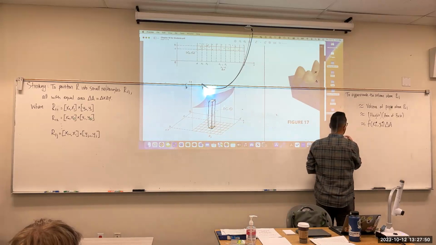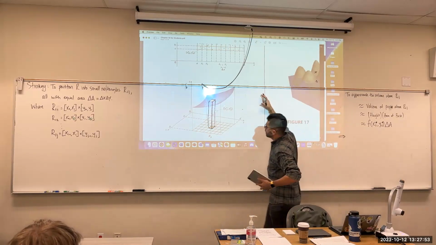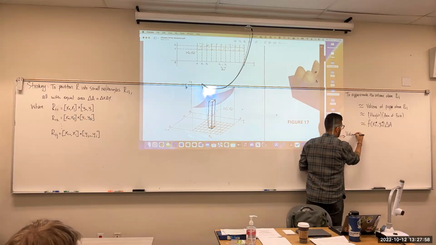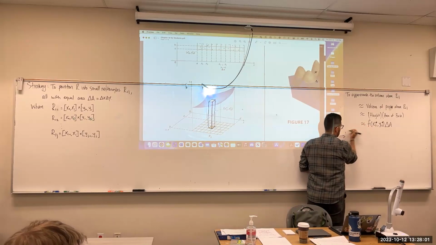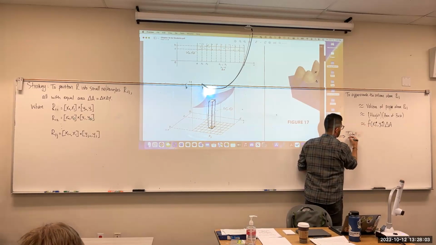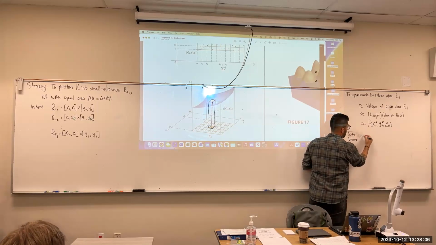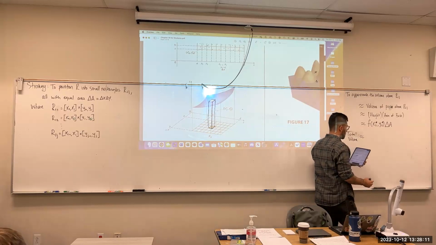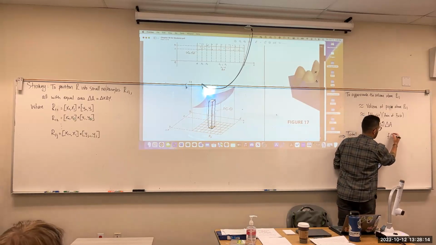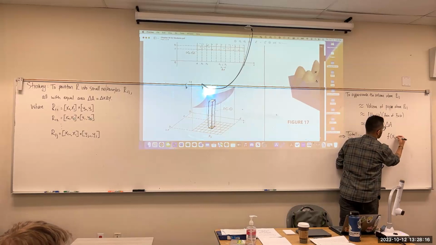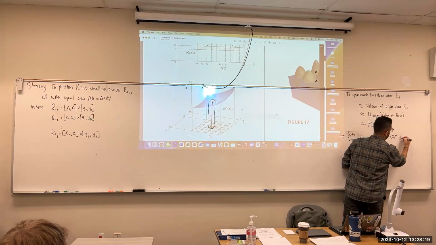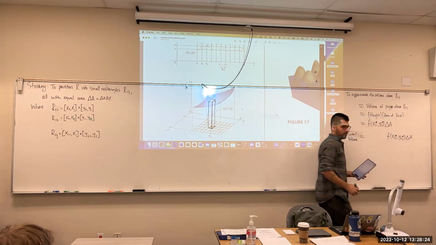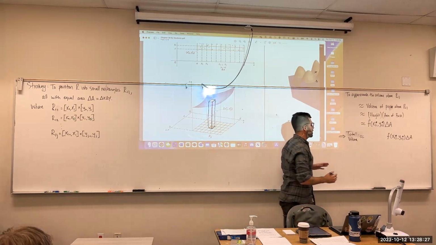And so then, if I want to find the volume under the entire surface, the total volume that we're looking for, we're going to approximate it by adding the volume of all these sub-rectangles. But here's where it's going to get weird. Here's what we're using to find the volume of all the sub-rectangles, okay? So this is how we're going to do it.